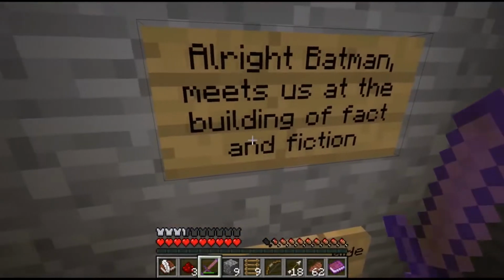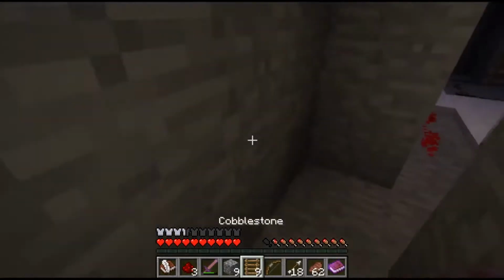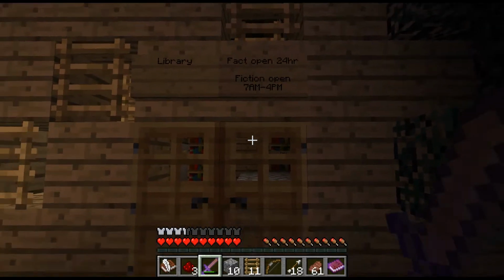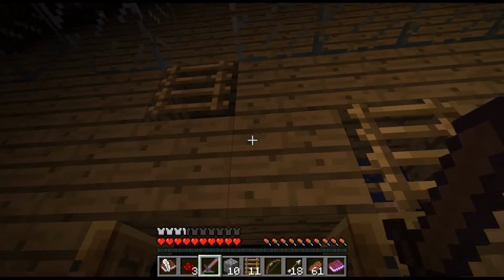Let me just read it out. Alright Batman, meet us at the building of fact and fiction. The place we hide is open at day, but never at night. So basically, in Gotham, the fiction section of the library is closed at night. Since it's not important, fact is more important, which is literally the reason why I did it. That was the canon reason.